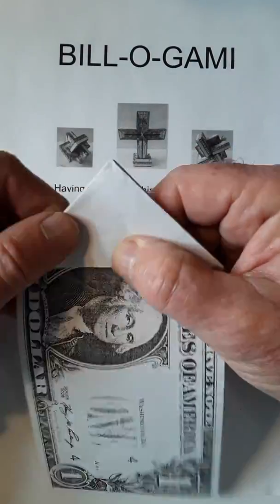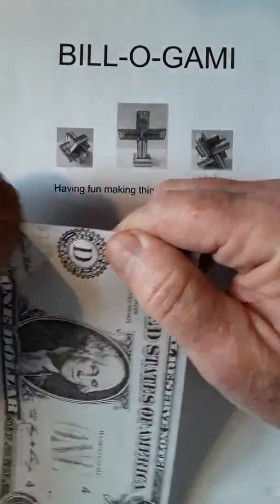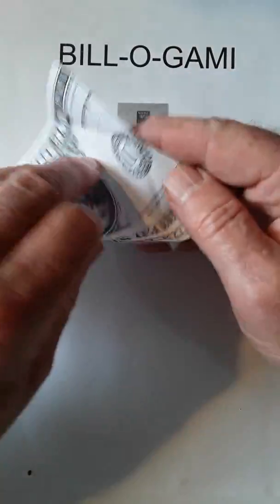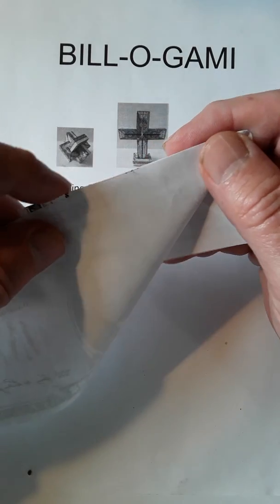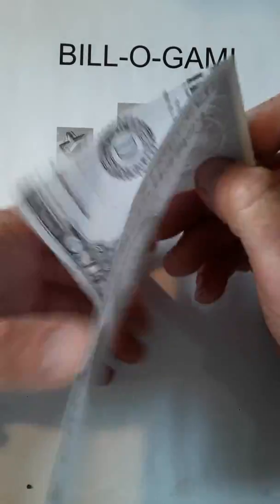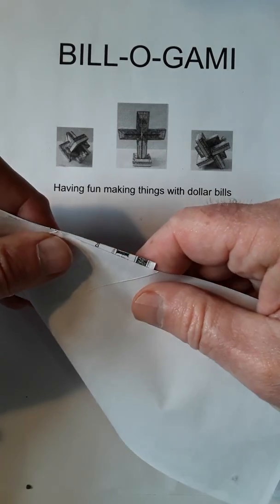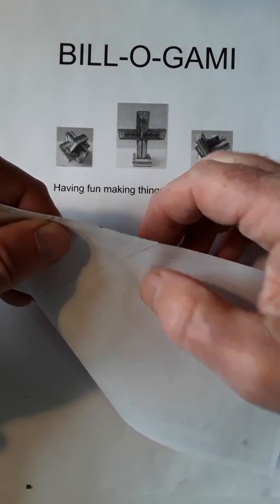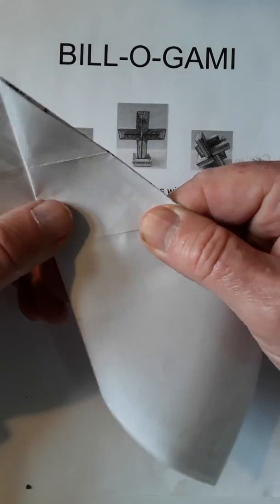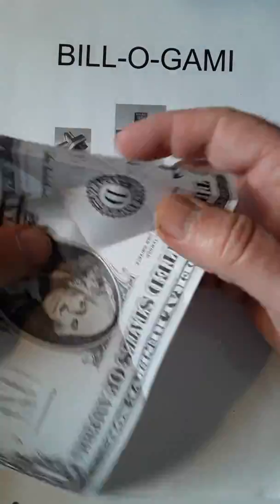Because what we want to do, we're collapsing it so that what we get is a nice even center line. Then what we do is repeat that because we need that pattern again in the paper. So we cross this over and then we cross this over. And you always look to make sure that this line is going right to that corner so that everything is precise.